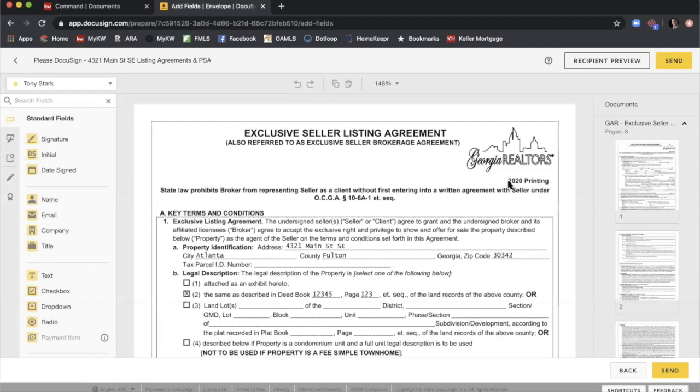I want to point that out. So that way, in the past in .loop, you could just add a text field over something and type in the text, save as PDF, and it would look like that was the originally signed document. We don't have that same capability in DocuSign.